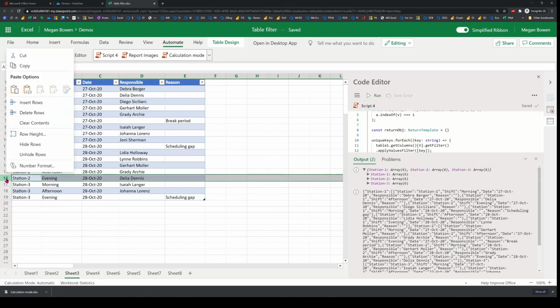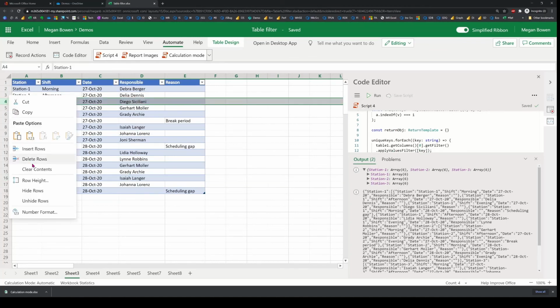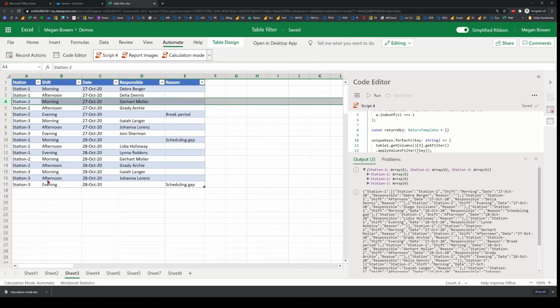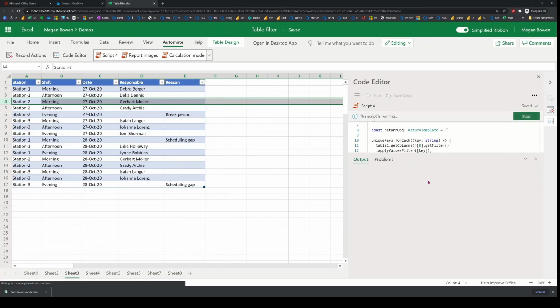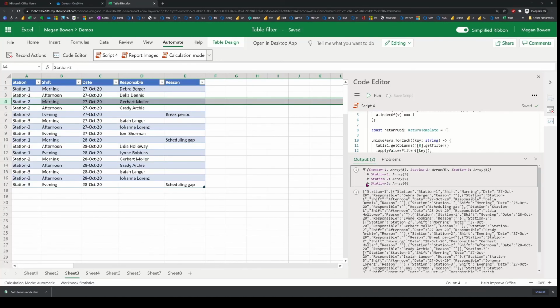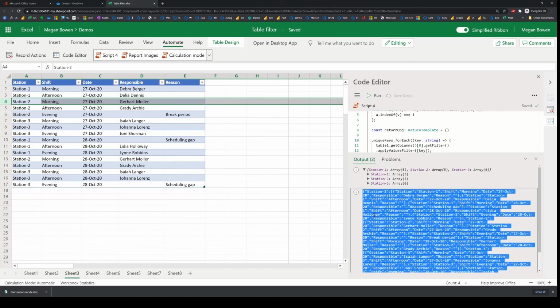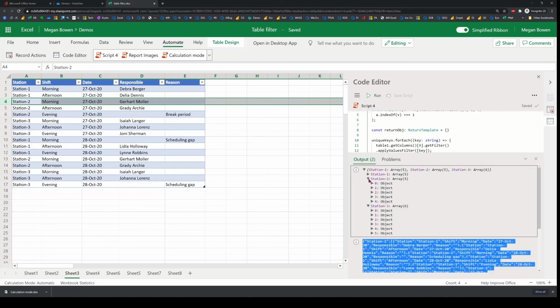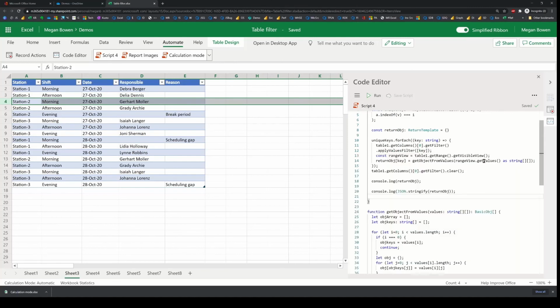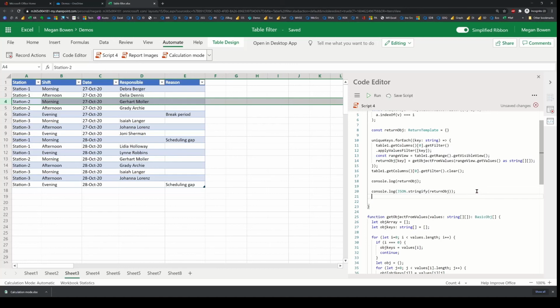Maybe just to double check, I will remove 1 from 1 and 2. So let me rerun. I expect to see the updated. Yeah, as you can see, 1 and 2 got reduced. So it looks like it is running okay. And this is the string representation of that part. Now I can return that value, and a future script in Power Automate can consume that and use that for performing any action that's required on this object structure.